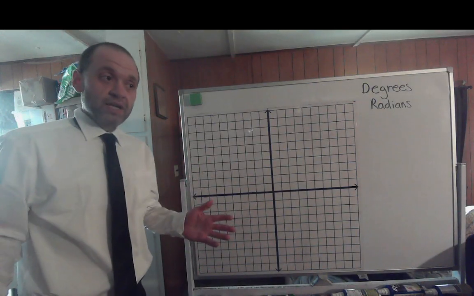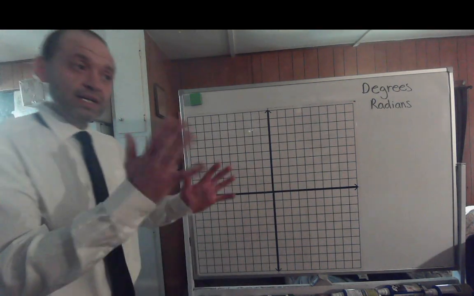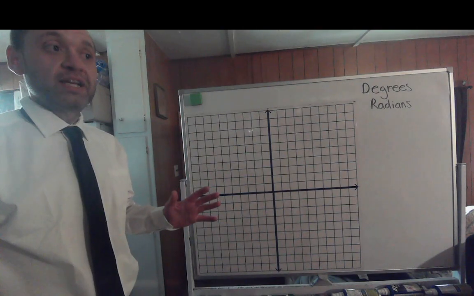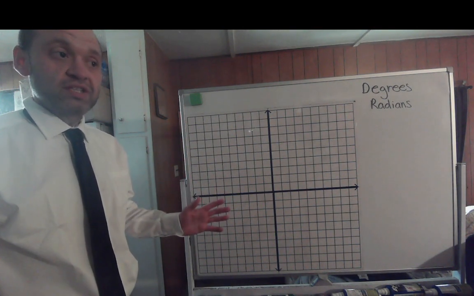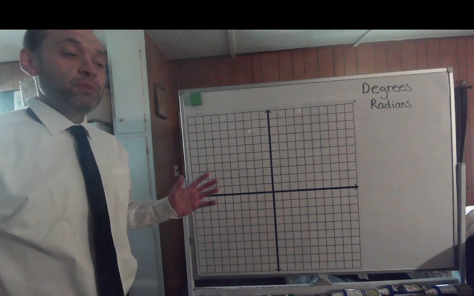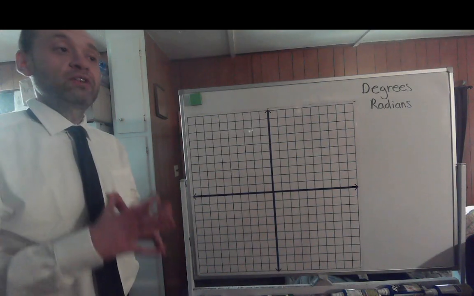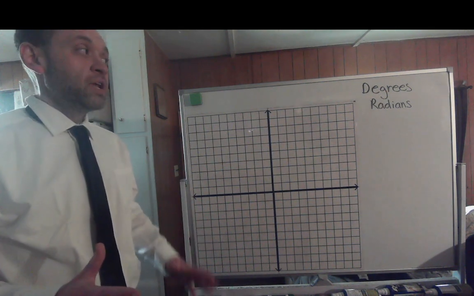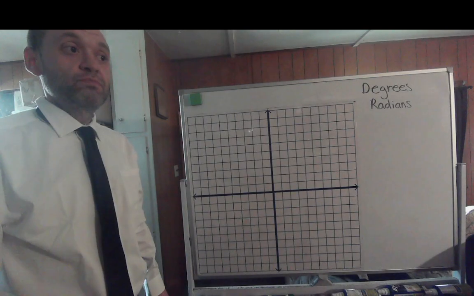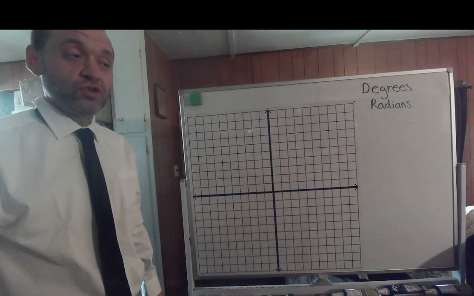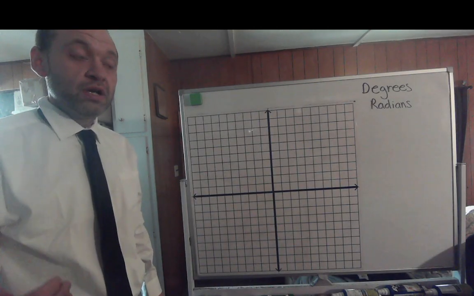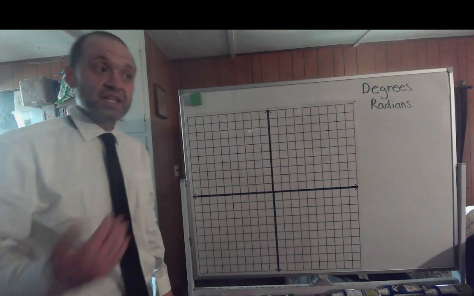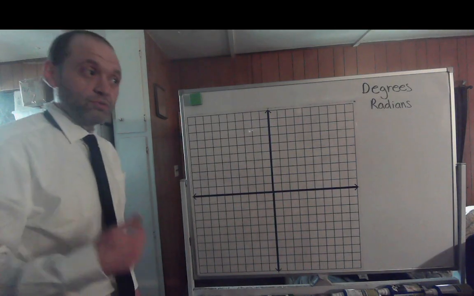In my experience, in a Precalculus course, the split is about 50-50. So if you've had trigonometry previously, I do apologize for the next few sections that we're going to get into here. But I have to assume that it's entirely possible you've never had previous exposure to trigonometry yet. So I am going to take my time with these next three sections of trigonometry and really thoroughly break this down. Because after this course comes Calculus 1, which assumes you understand trigonometry really well by then and you're able to do it.